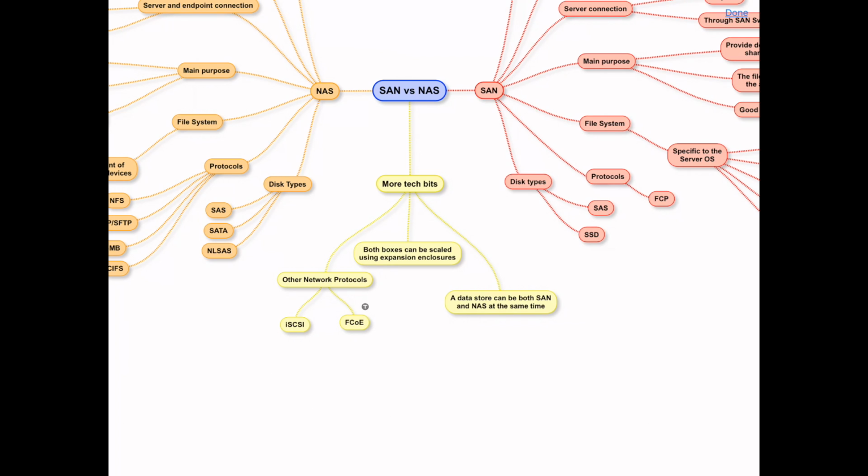Well, this sums up my mind map. What I'll do now is I'll do a rough sketch of how a data center setup would look like with the NAS and a SAN device in place. This is a hand-drawn rough sketch of how a data center would look like. This is a standard setup. There could be different kinds of setup. I'm just talking about the most conventional one.